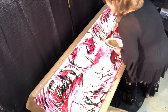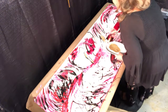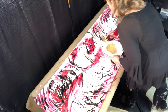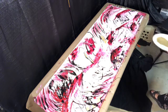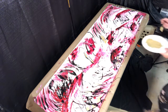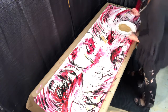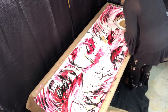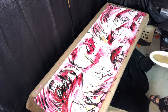I think I might just fill this little shape in with some gold there. Okay, and I might even continue it down and through here. You just want to play a little bit with it, look around. I did this fill in right here, so you might want to come over here and be like, boom, maybe here's a section. Well, maybe not. Maybe I just want to play right here. You don't want to go over cool stuff that's already there.